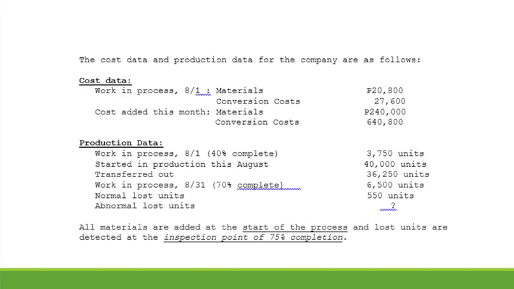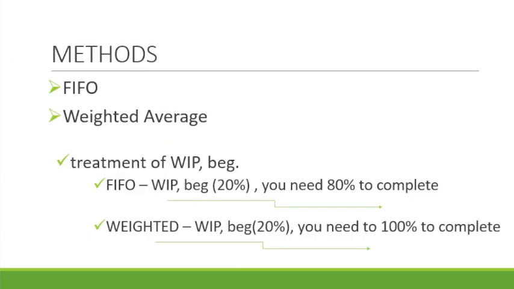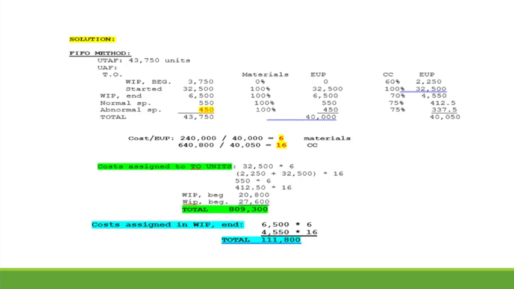Welcome to the second part of our discussion for process costing, the problem related to what we identified in discussion video part 1. So we have already discussed all the items indicated in this problem. Let's look at this. We have learned that there are two methods, the FIFO and the weighted average method. Let's use the FIFO method first in identifying this.